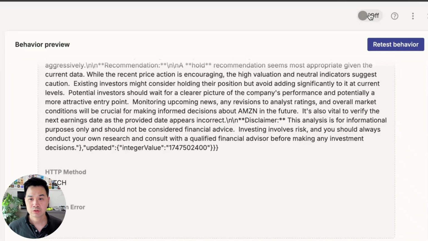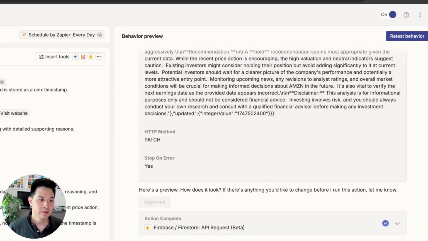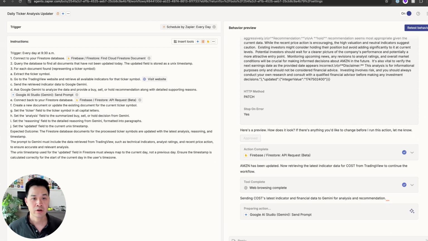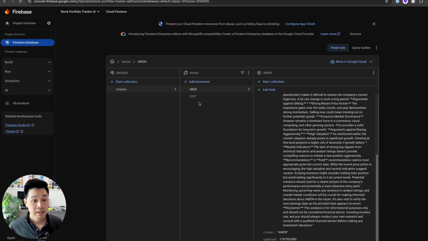I am going to just turn this on, and what will happen is it's going to run itself automatically at 9:30 every day. Although we should just do weekdays since the stock market is not open on the weekend. And it's just going to go through this list and update it. And then now we can work on the client for the iOS app.